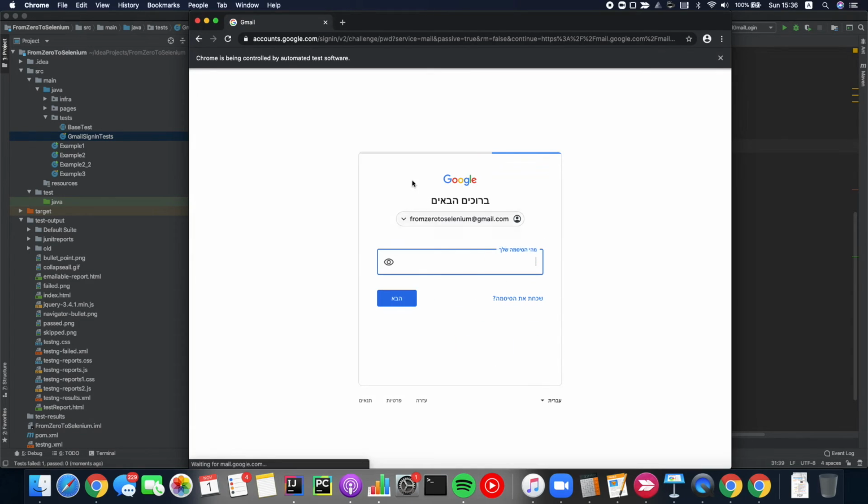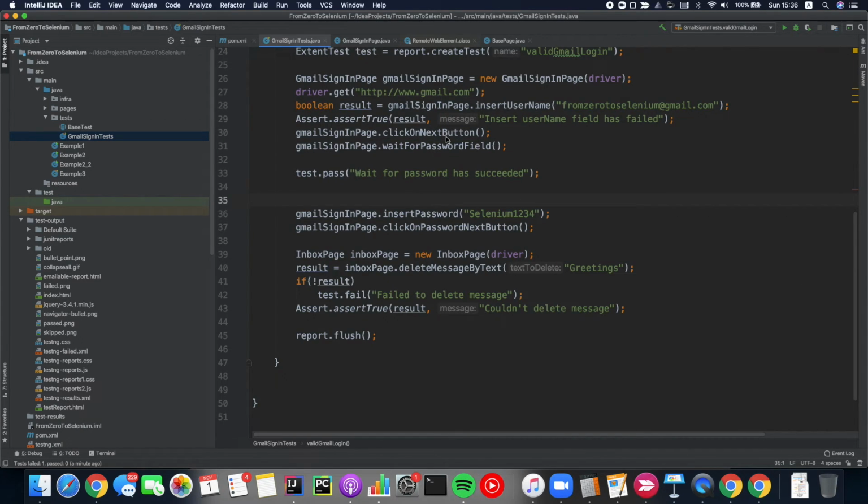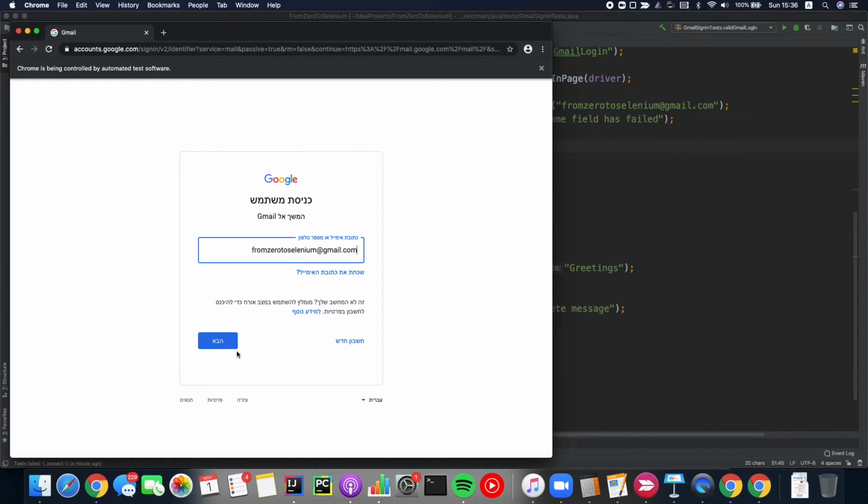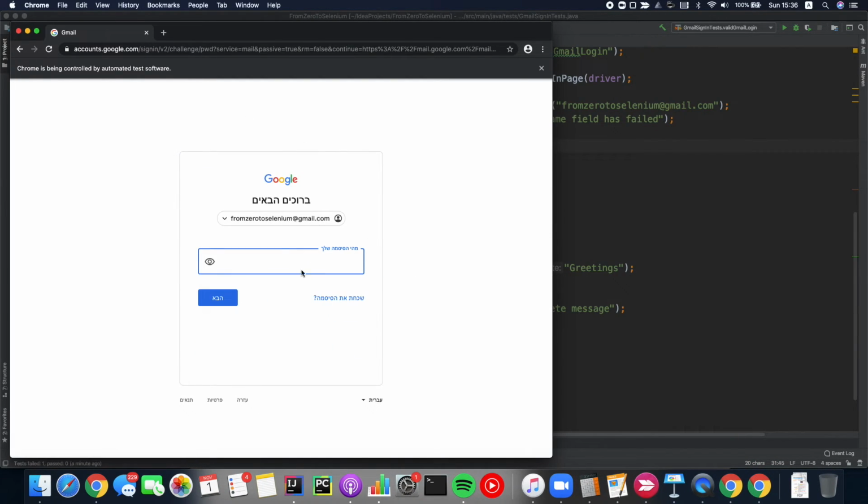You can see here that the password field doesn't appear instantly. So because I debugged the code correctly, I came to the conclusion that I need to wait for the password field because I need this one to appear before I continue. Whenever I click this one, I need the password field to appear. If it doesn't appear yet, I can't click on it.